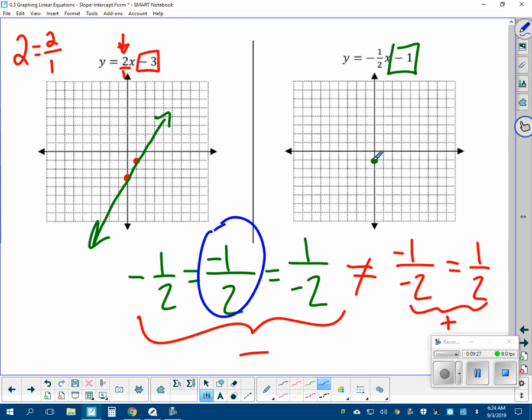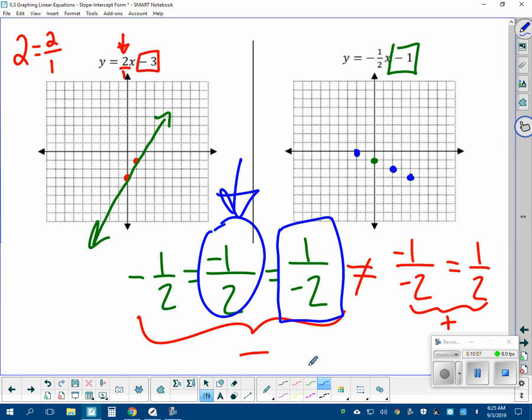So from our first point, I would go down 1, but then notice the 2 is positive, so I still go right. Down 1, right 2. Now let's say we chose this one. From our green dot, our rise is positive, up 1, but now our run is negative, so we would have to go left 2. Do you see how that still lines up perfectly? So you can make the choice which way you're going to do it. Again, I would suggest you always do this way, and whatever you choose, do the exact same thing every time so you don't get confused.